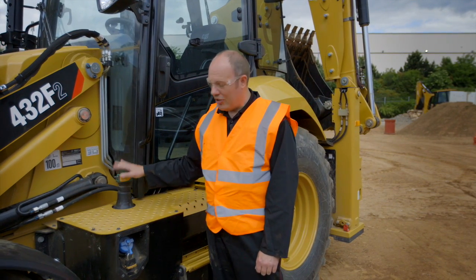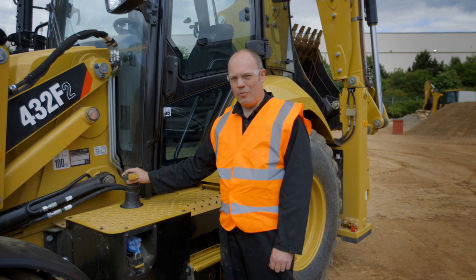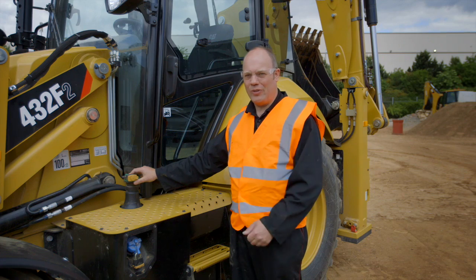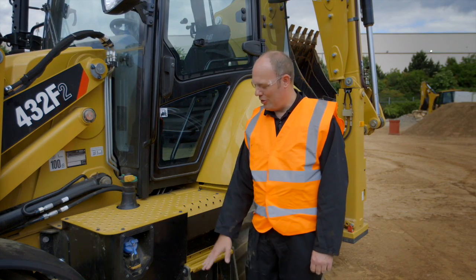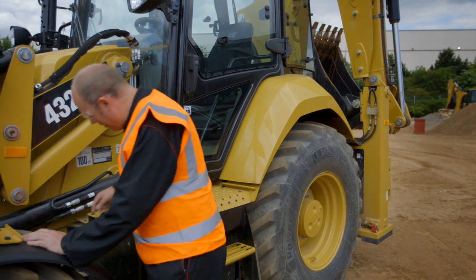Now on the fuel tank, water can collect in the bottom of the tank. Now water comes from contaminants from the fuel bowser or the containers that you're filling the tank with, and because water is heavier than fuel, it will sit at the bottom of the tank. Now to get rid of that, we have a drain plug down here on the side.